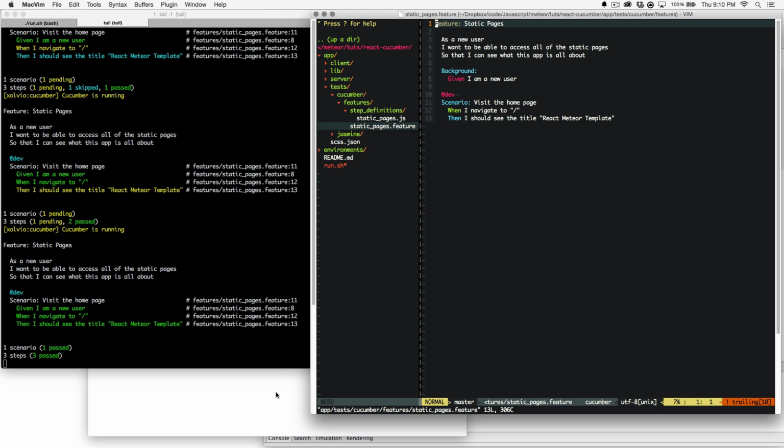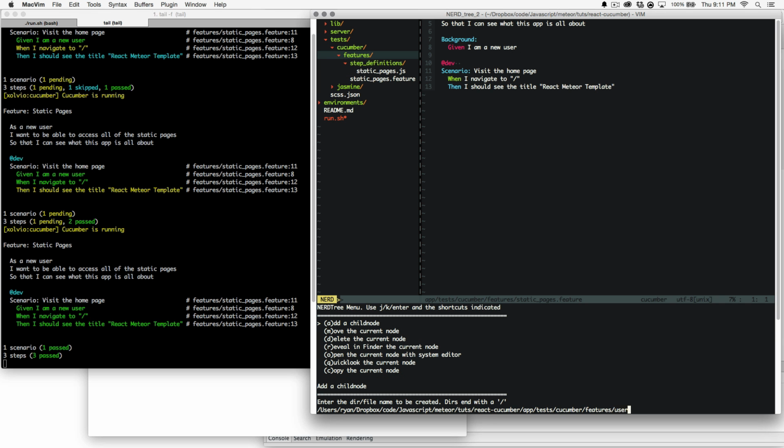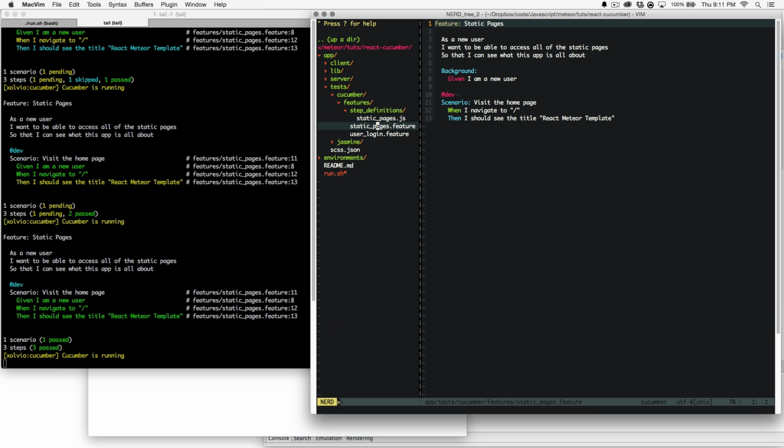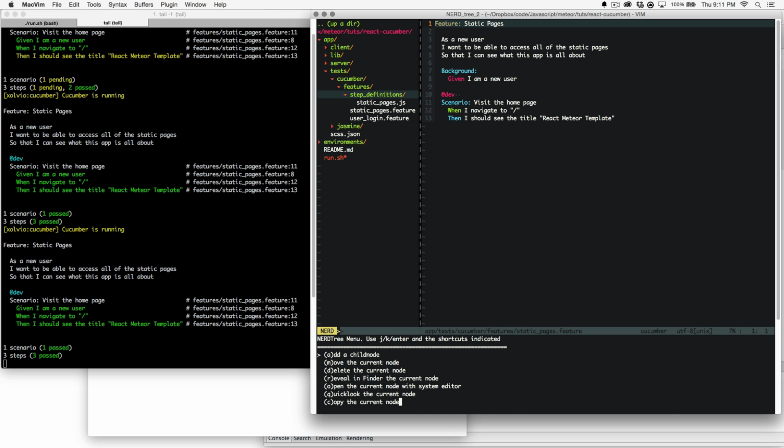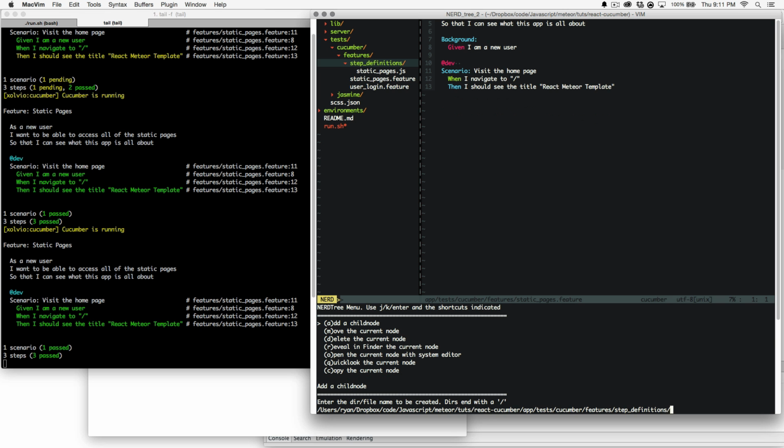We'll test the login feature. What we need to do now is create a new feature. So we'll just call this user login.feature, and then we will create the associated step definition.